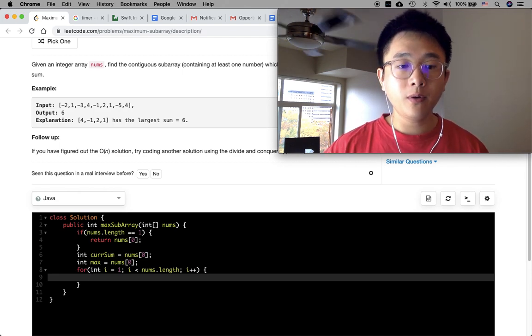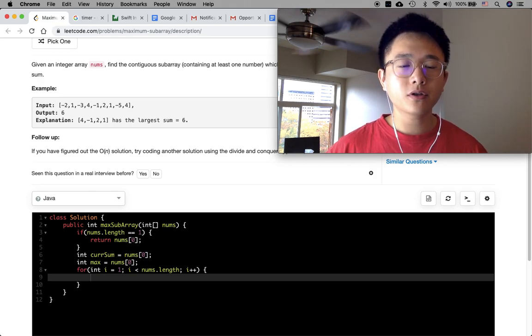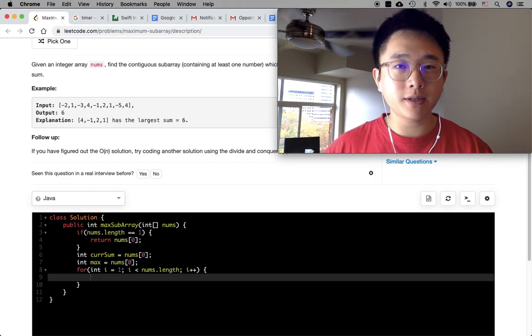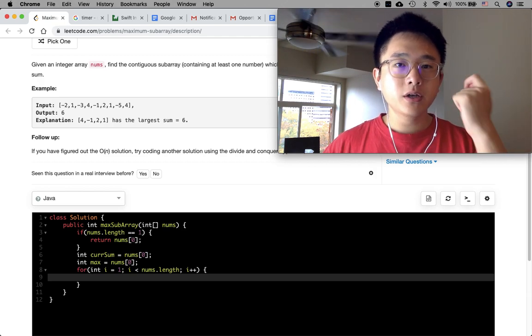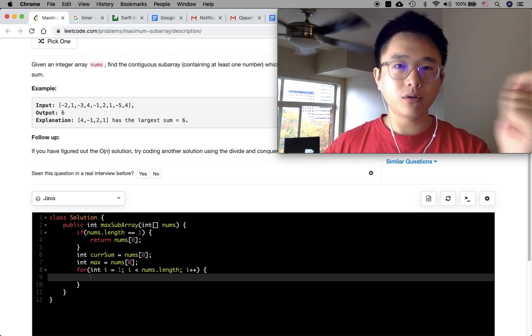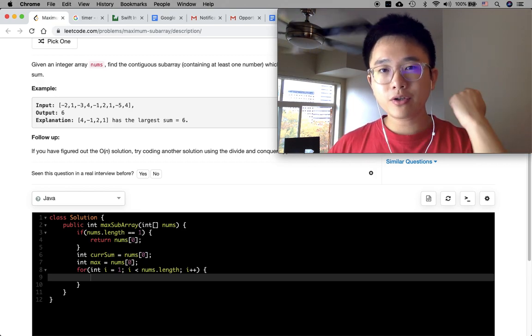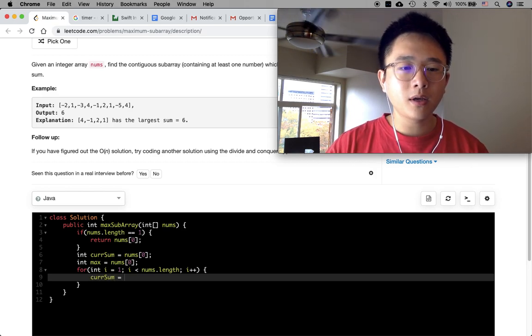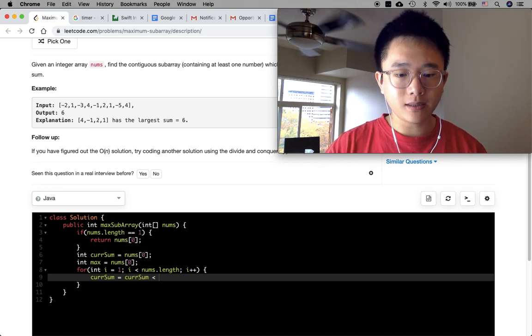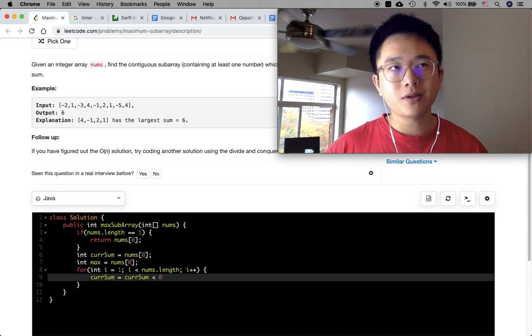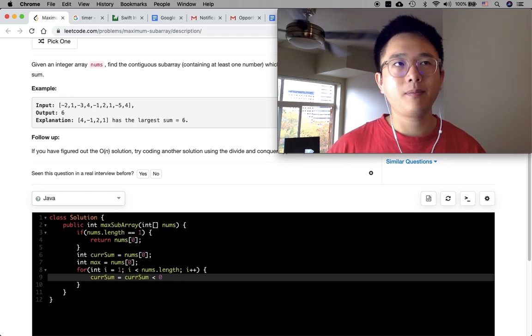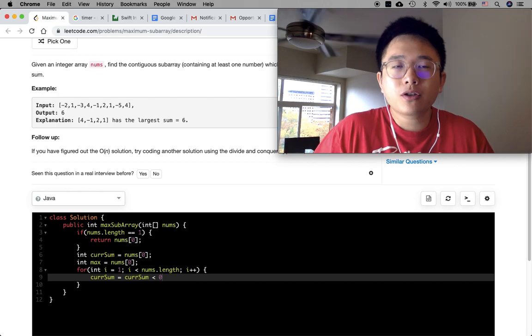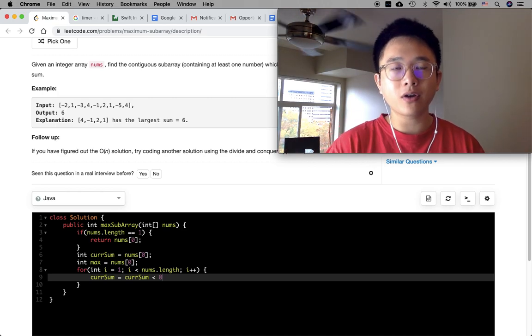We'll check the current sum. First of all, we are at the current element, so we need to check if we should add this current element to the current sum or not. The way we check it is by looking at the current sum. If it's equal to 0, then we can add it, but it's not necessary. If the question asks us to return the array, then I think that would be unnecessary.